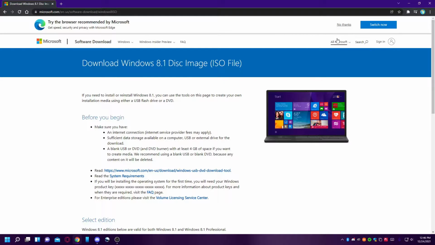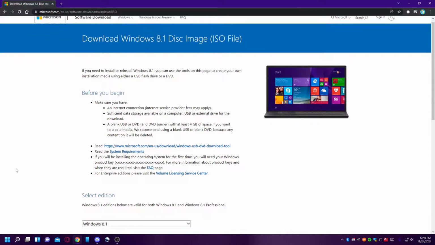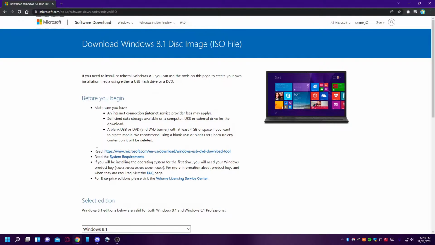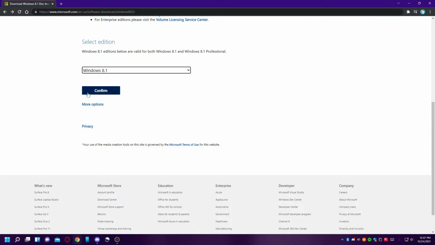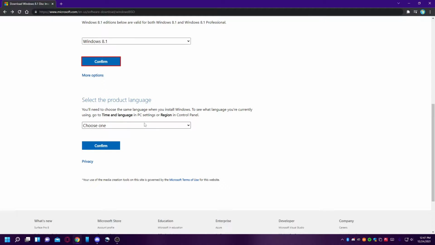Be showing you how to install Windows 8.1 on VMware. First, you have to go on this specific website. But you can go like this. Oh, I guess it didn't matter.